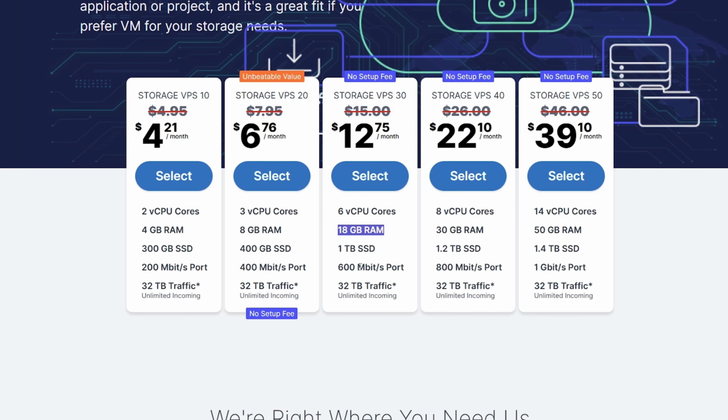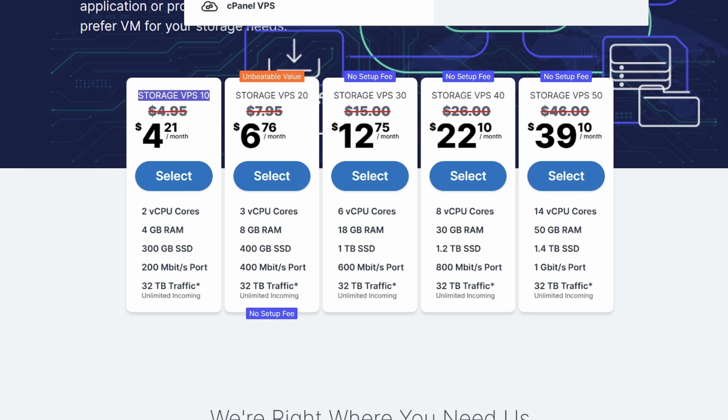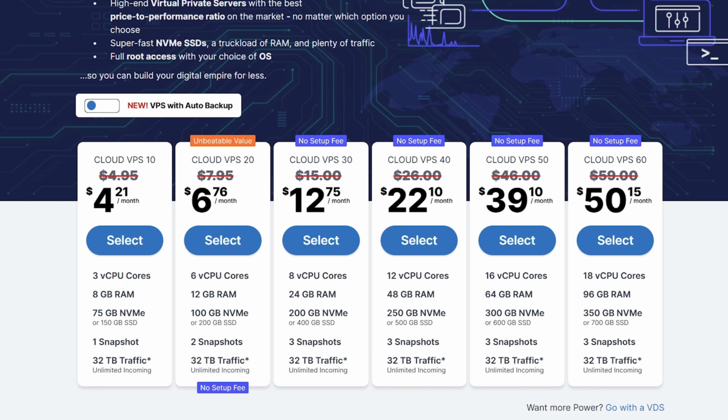So now that you know the two major options for VPS that Contabo offers, let's now proceed to how you can purchase one of these VPS servers. Now the procedure to purchase the VPS is typically the same whether you are going with a storage VPS or whether you are going for the cloud VPS. The steps are going to be the same. How to connect to the VPS server is also going to be the same.